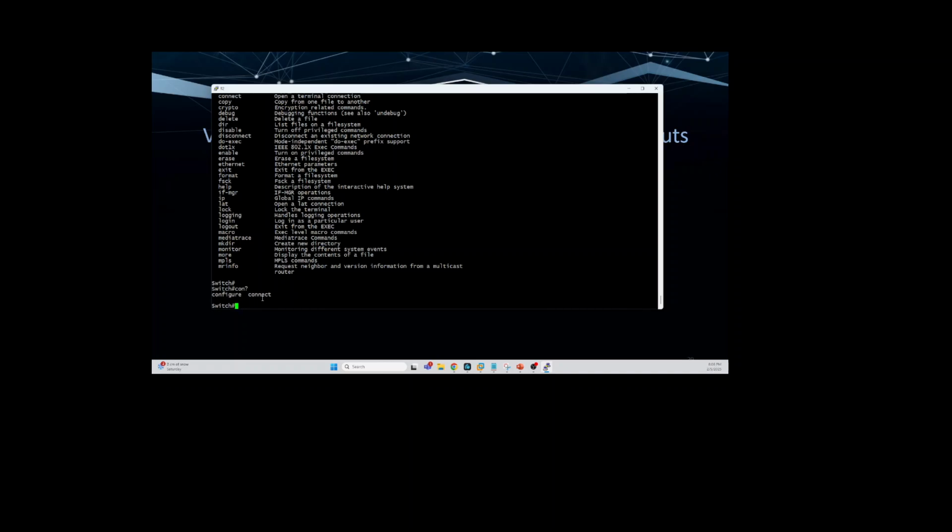If I type, for example, let's say at the user exec mode, I type E and then I don't know what the characters are to complete the command. Then I'm going to hit question mark right after the E. It tells me enable, Ethernet, or exit. So I type enough characters for the Cisco IOS to distinguish, hit the tab to complete the command for you, and then enter, okay, to be in global config mode.